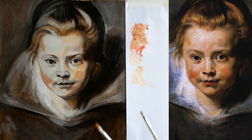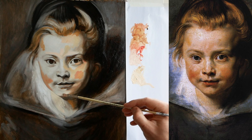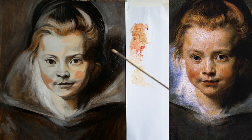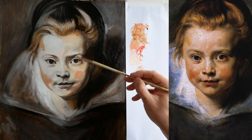Trying to get to grips with his process, because I'm sure it's nothing more than this, but it's just being able to come close to it. It's effortless, the way he put it onto the canvas. And probably you can never really do that, but I'm just trying to get a feel for it. And I'm going to do some of my own portraits using these methods as well, so then I can really put it into practice.